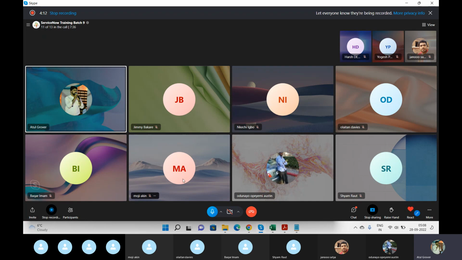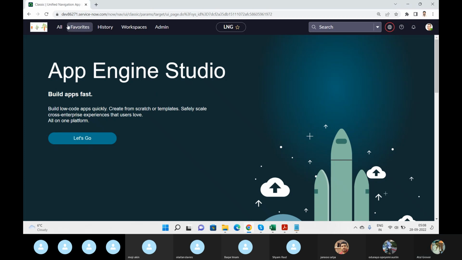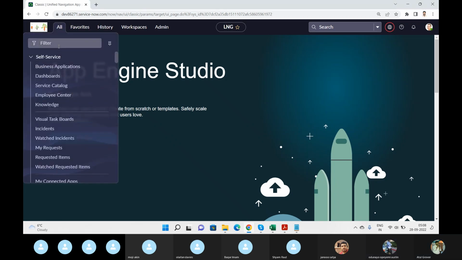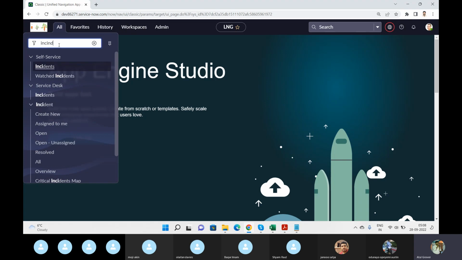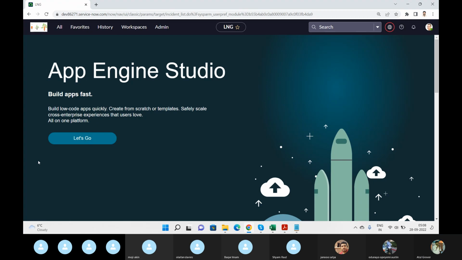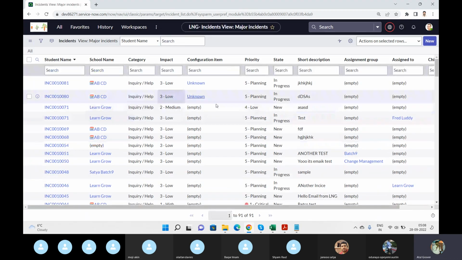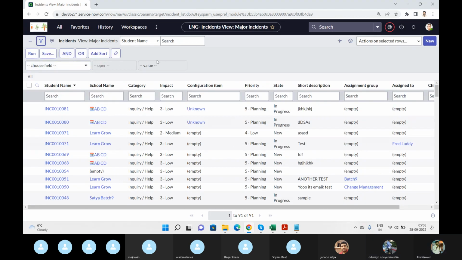So if I go here, click on incident and click on all, this is actually the business rule running, because it goes into the database and fetches the result for you. If you update your filters here and click run, it goes to the database and brings the result for you.